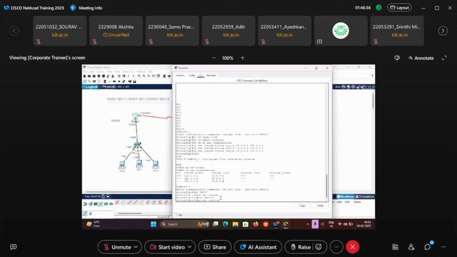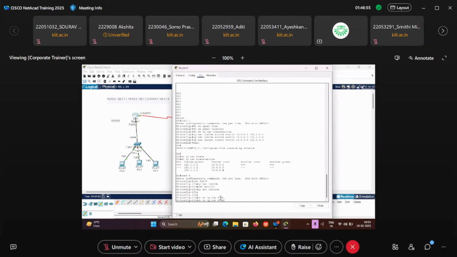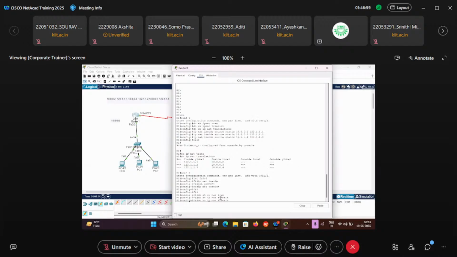Then now do one thing. Now we check it, so IP NAT translations. Let's see what is coming. So just type show IP NAT trans. Here the tab is not working because generally this command starts with show.